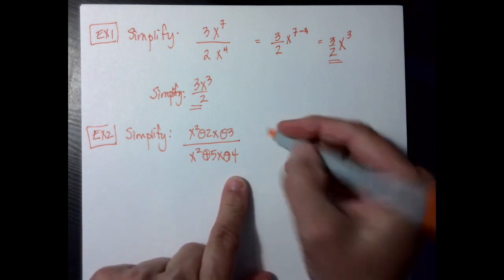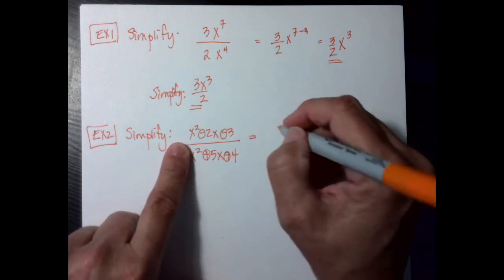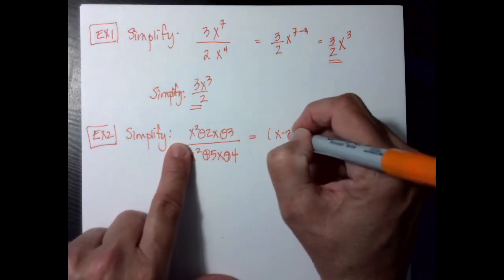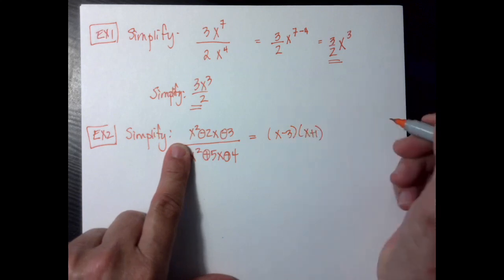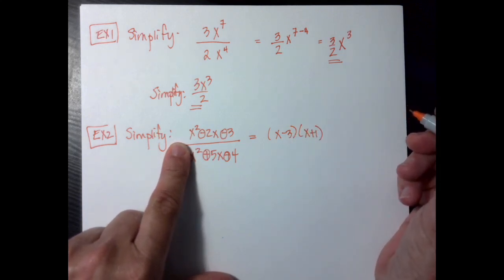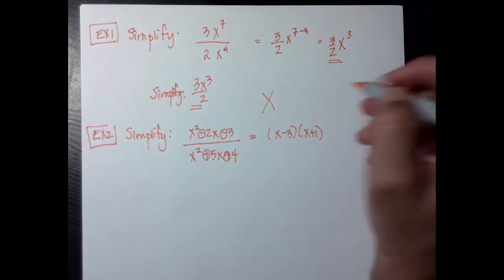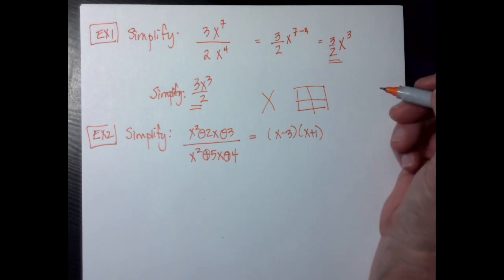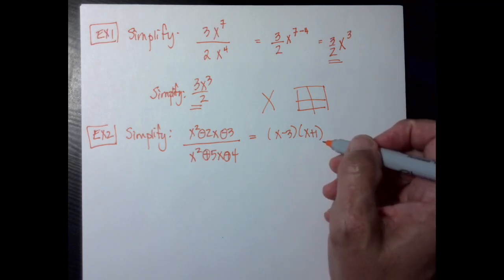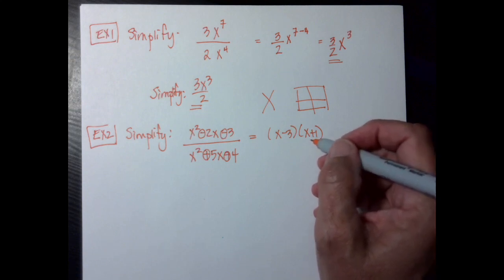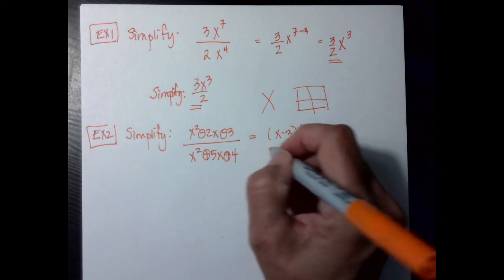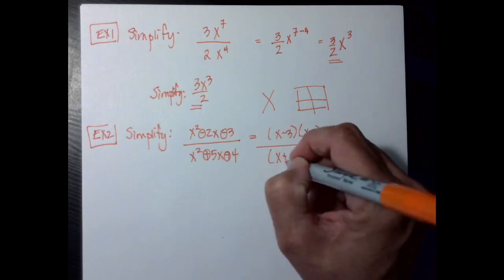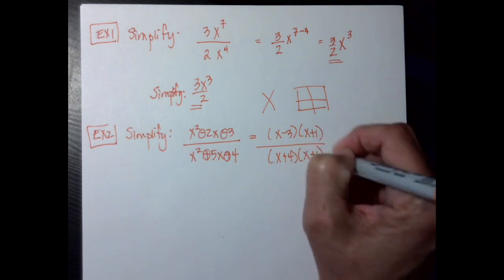So the next thing that I have to do is factor, which is why we learned how to factor. x squared minus 2x minus 3 is going to factor to be x minus 3 and x plus 1. And remember, we have lots of tools to help with factoring. You could do the big X, or you could do the box. However you want to factor is great. For today, that's not the focus of the lesson, so I'm just going to write down our factored expressions. On the bottom, factors of 4 that give me 5 are 4 and 1, and I'm going to write x plus 4 and x plus 1.